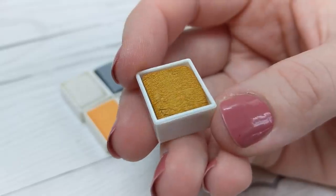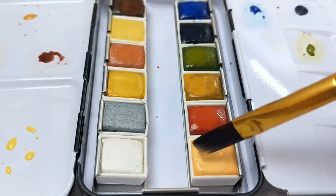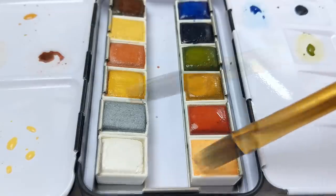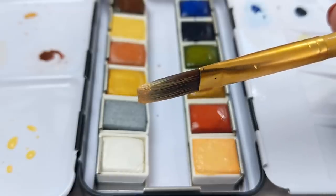If you've been around the channel for a while, you might remember a while back when I did my Jane Davenport review that I had a similar issue with those. When wet, some of the colors take on a mushy, crumbly texture with these larger chunks in it. This isn't granulation that watercolors often seek, but rather unincorporated pigment granules, as far as I can tell.